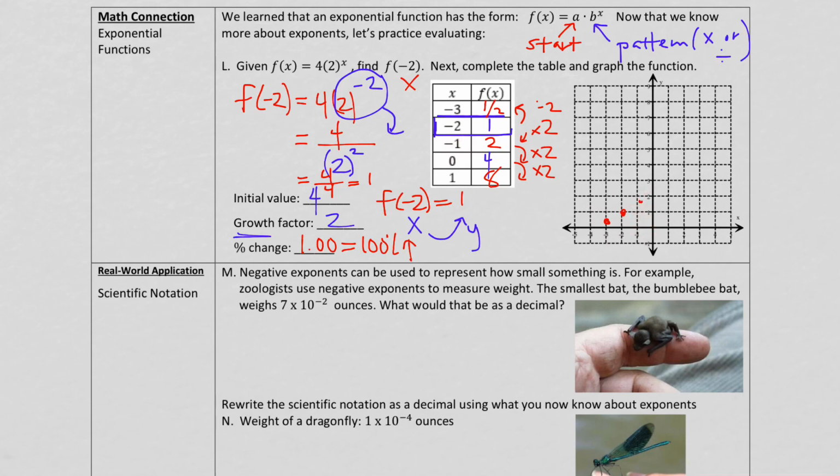Notice how in the beginning it doesn't really grow too fast, but watch the next couple of points. 0, 4 is going to be 0, 4. Do you see how there it got a little bit bigger? So you can see the curve's form. And then to finish, 1, 8 is going to be 1, 8. And here it gets much bigger. So if I put these together, I can see my curve taking shape.